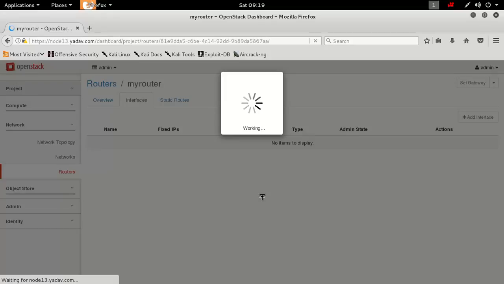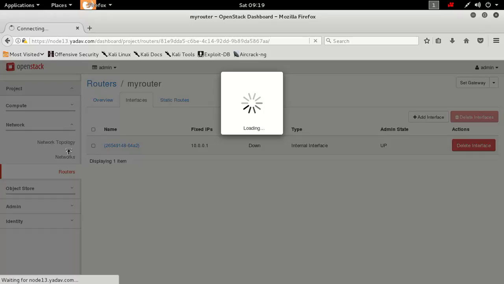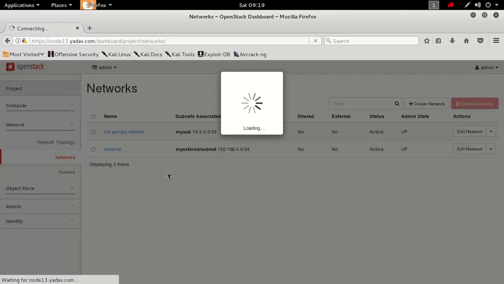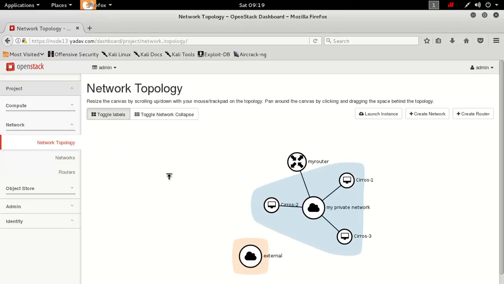So we have a router and the private network connected to it. We have a wire that connects the router and the private network. We can see it in the topology. So this is our network topology.